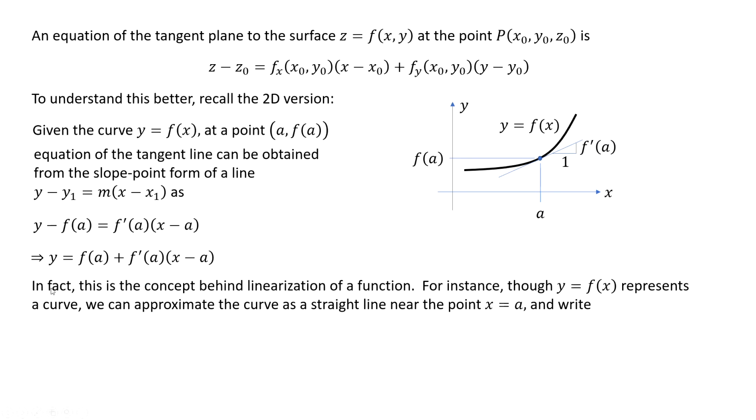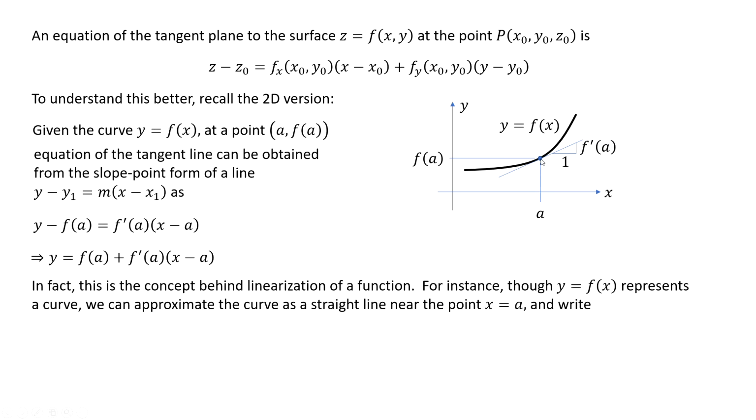In fact, this is the concept behind linearization of a function. We studied linearization in Cal 1. For instance, though y equals f of x represents a curve, we can approximate the curve as a straight line near the point x equals a. The curve y equals f of x is a pretty curvy thing, whereas this tangent line is just a straight line. Are you trying to tell me that this tangent line and this curve are the same? If I did, then I would be very wrong.